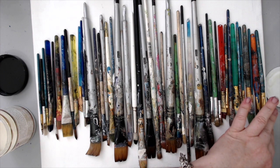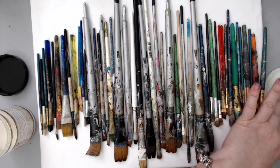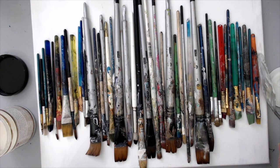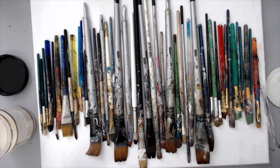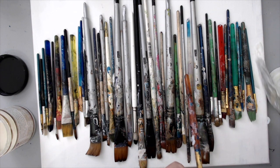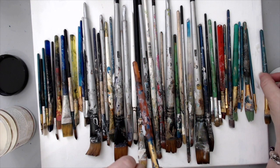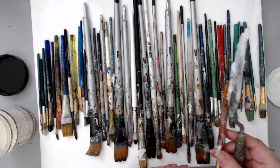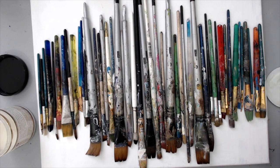So for example, just to show you a little bit, I could do this. I can put it on the canvas or I could put it on the brush itself. Doesn't really matter. And just glue. Oops, and just glue. Okay, so I'm just going to basically glue all of these all along, and then I will show you what the next step is.